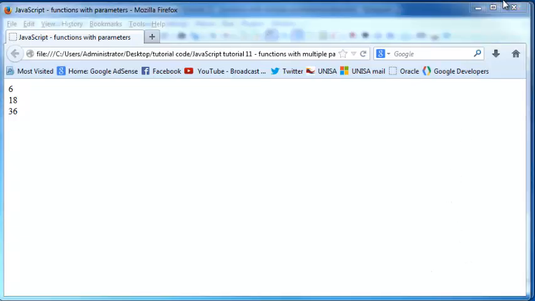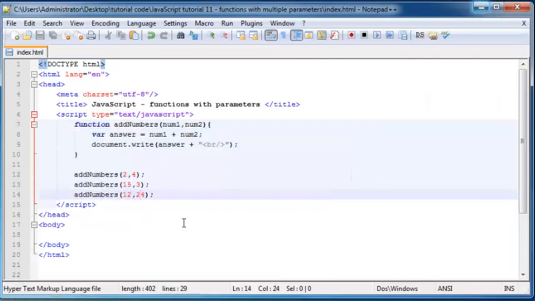Okay. So let's go back and recap for a second. So I'll just go ahead and minimize this. And what we did here was we created a function that used more than one parameter. And the way we separate our parameters is just by separating them with a comma so that JavaScript knows, okay, this is parameter one, that's parameter two. And if I had a third one, then that would be the third parameter over there. And if I wanted to pass three values, then I'd also just separate the three values all with commas as well. Okay, so that's basically how to use multiple parameters with a function.